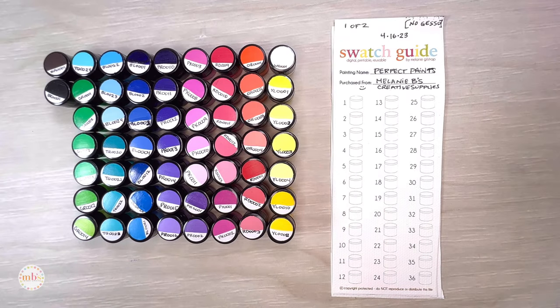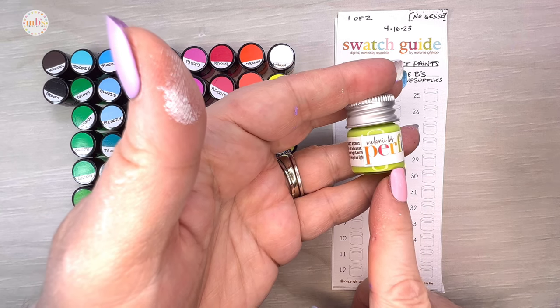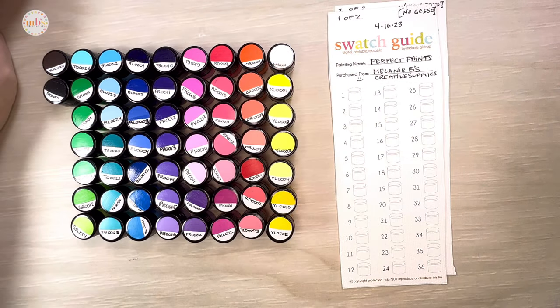Okay, so I have all my little tiny samples here and ready to swatch. Because you're only using one thin layer, these dry really fast, which you're probably going to see as I'm painting the swatch. Let's get started.